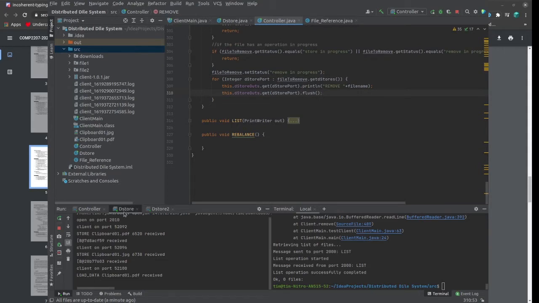Oh, unless it needs to send it to the other port thing. No, this is the actual out though, isn't it? This is the actual out. This should be fine. Hang on, I know what I'm gonna do.